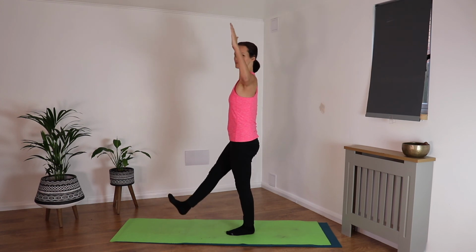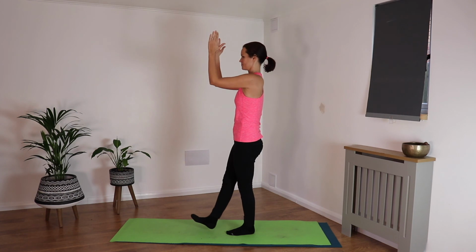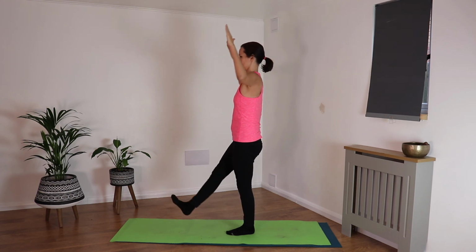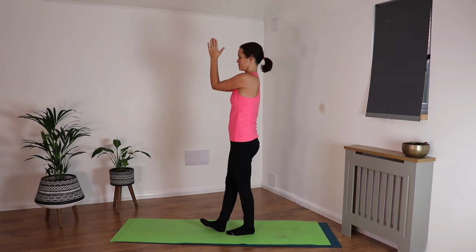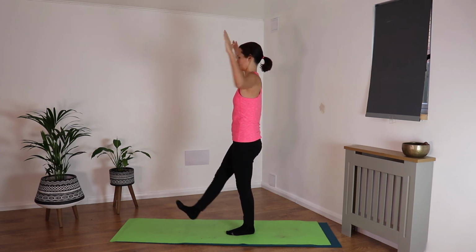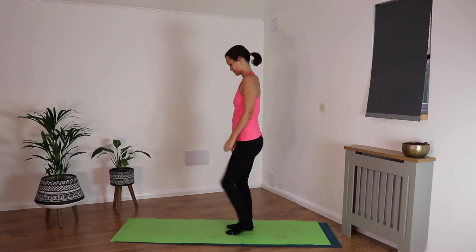So inhaling as you open and exhaling as you release back down. Good. Inhale, opening. And exhale, releasing. Last one, opening. Releasing. Release the leg. Give a little shake out.